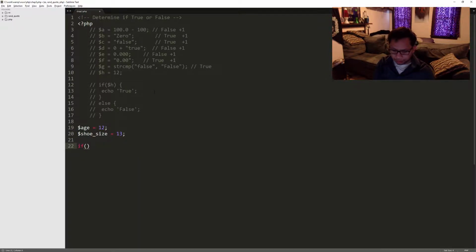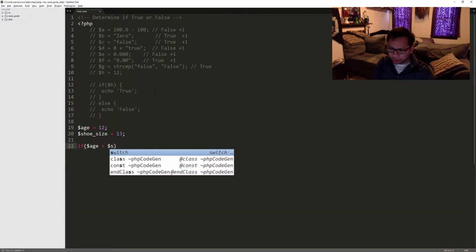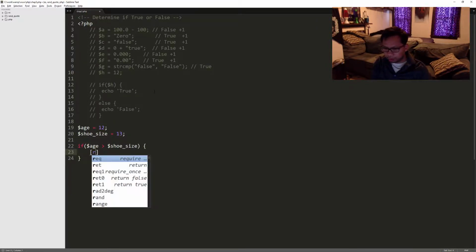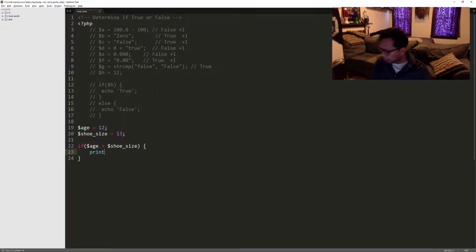Now if age is greater than shoe size, then we want to print message 1. Okay.